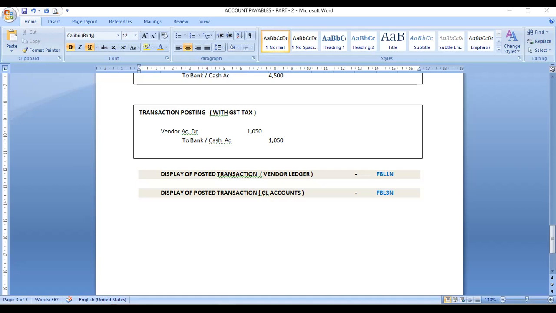And how much is the amount? And what is the value date? When you enter a bank account, it is mandatory that you enter the value date and give the text. This text will appear in the bank account: that payment is made against this invoice number 4056 or document number. And to whom is it paid? It is paid to this vendor, Sample Company. Now, after entering this data, click on process open items. This alert is given. Click on enter. No need to worry about this.